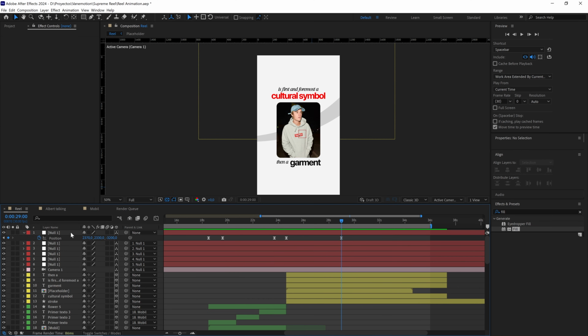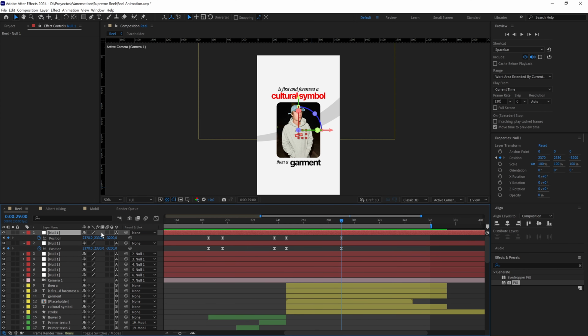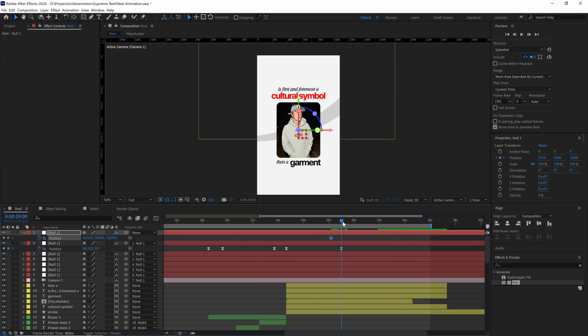Now we do the following. With Ctrl-D, we duplicate the null, press U, and delete these. We parent the previous null to the new one. And this animation will start at 28:05. We mark a keyframe and move forward slightly. 1 second later, we'll move the camera down.